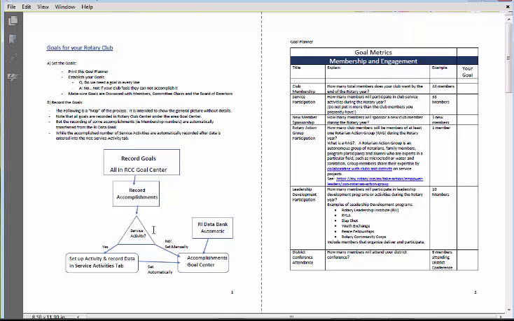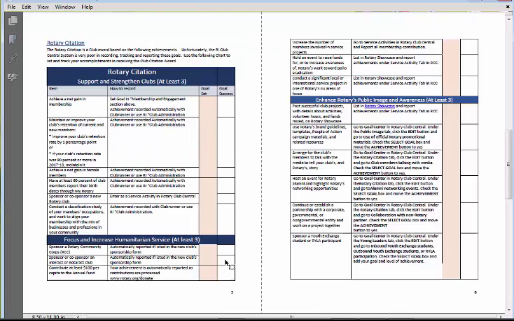So back to this. If it's a service activity, you input the information about the activity in a different tab under Club Central called Service Activities. Anything else will simply be established manually in a goal center for Rotary Club Central. It'll become much more obvious what this is all about when we get into the details of how to execute Rotary Club Central.